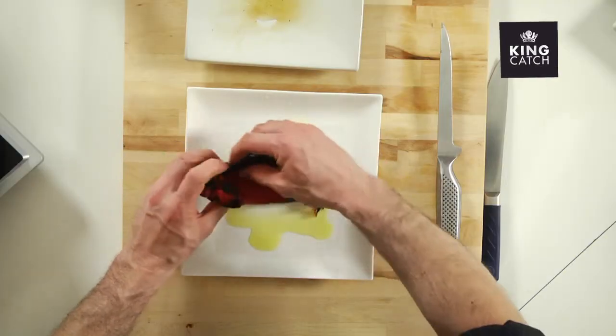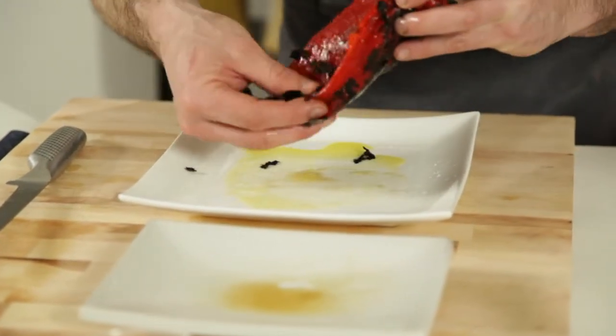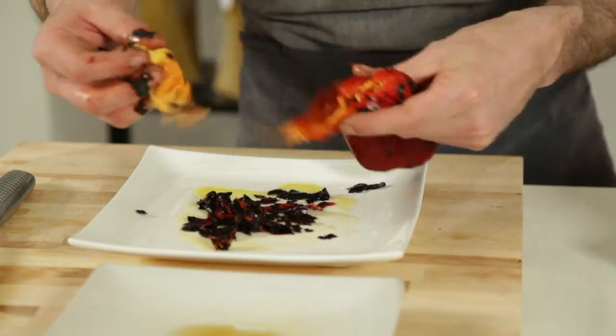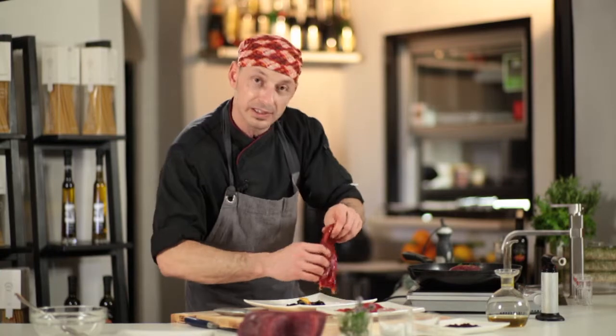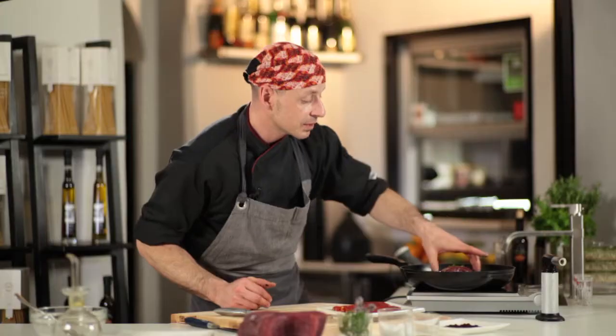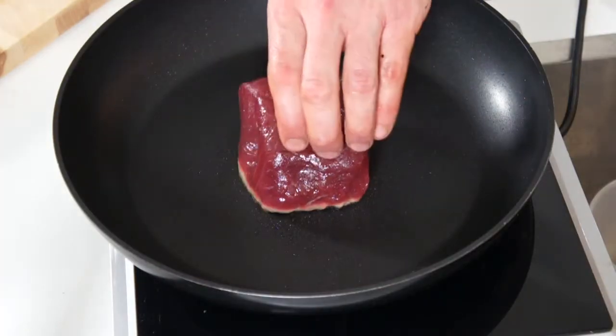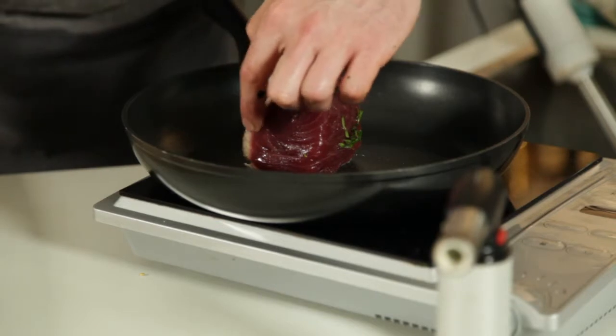Now I'm going to clean the red pepper — I take the skin off. You see it's very easy to do. We take all the seeds off and all the skin. So we've got this side — it's already cooked. We have to sear the tuna on the other side like that, just rolling all around and cooking. You see this part — it's cooked and the middle is red. That's great, it's fantastic.